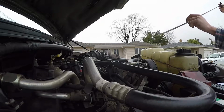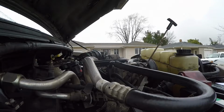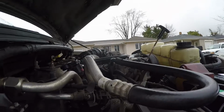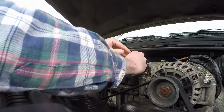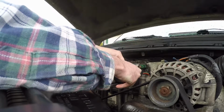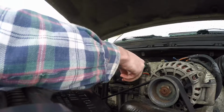Alright. Now I'll leave that in there. I gotta get a rag. We'll clean off the dipstick, and then we'll stick it in the reservoir, and we'll see what that looks like. Now, I don't know if the fluid in here has ever been changed before. I know some people are religious about it.